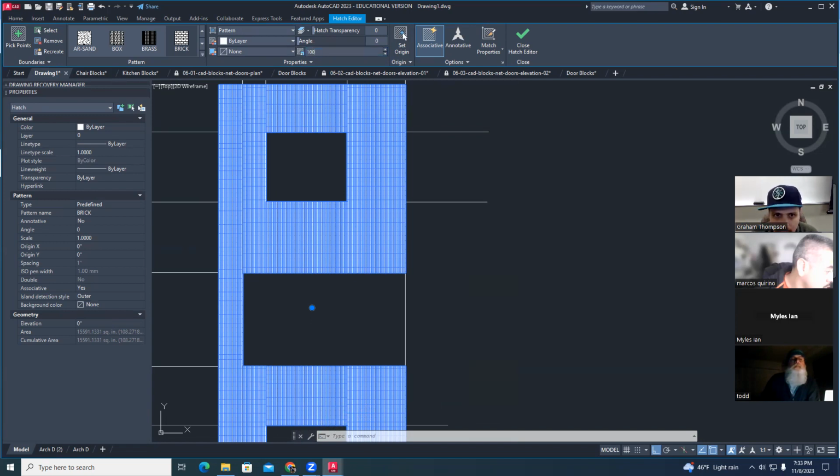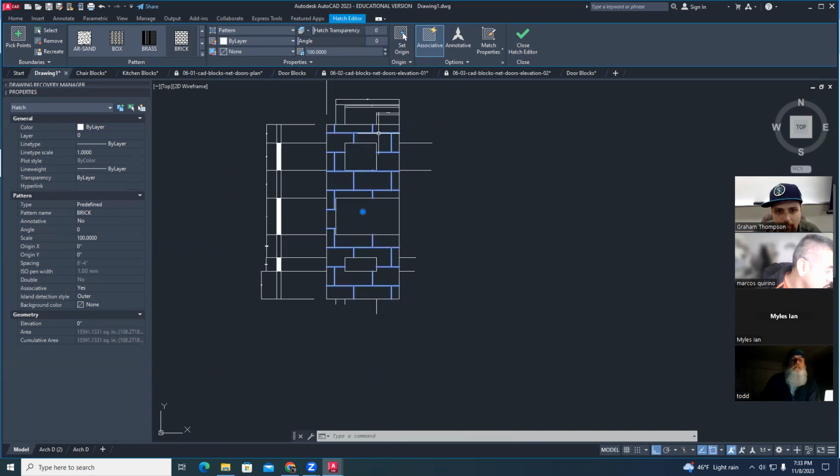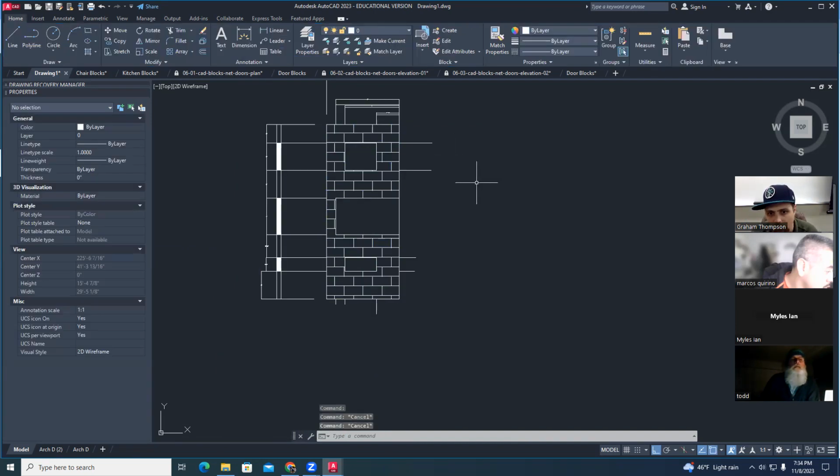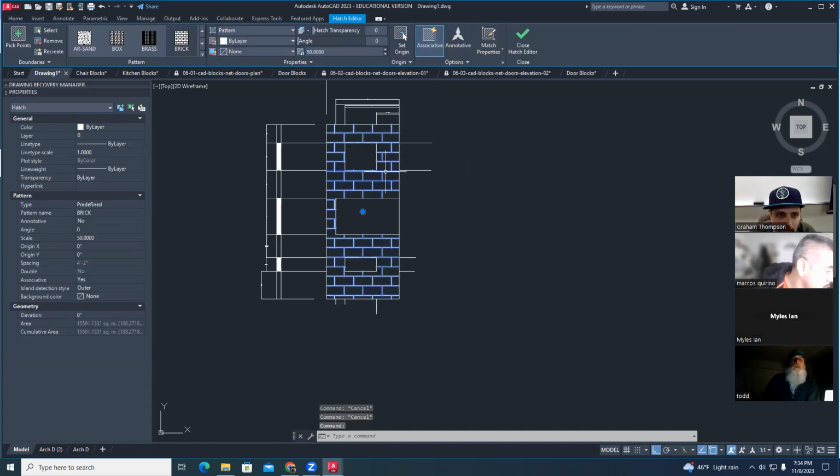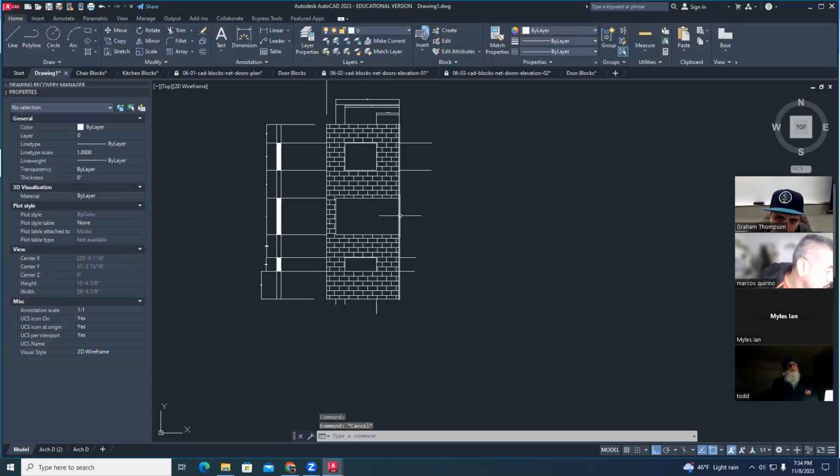Like I made that 100 times as big. Let's just go 50. And that looks more like brick. Okay, so without getting crazy into the properties, let's just use this little hatching scaling tool. And you can scale that up a little bit. So that looks like brick.